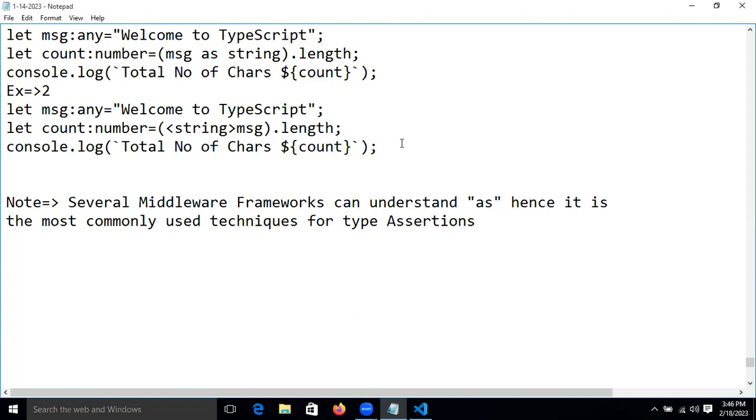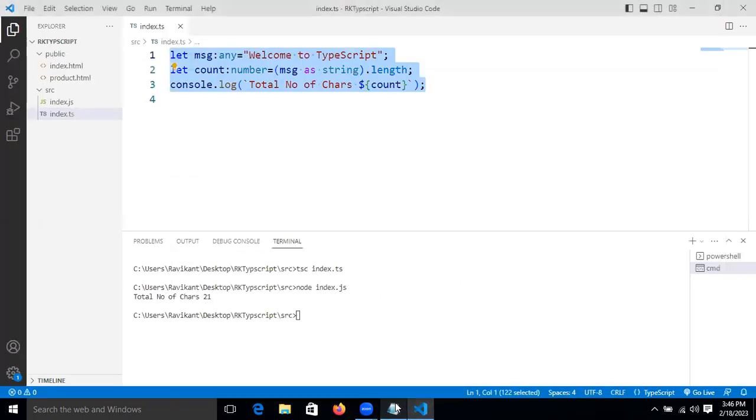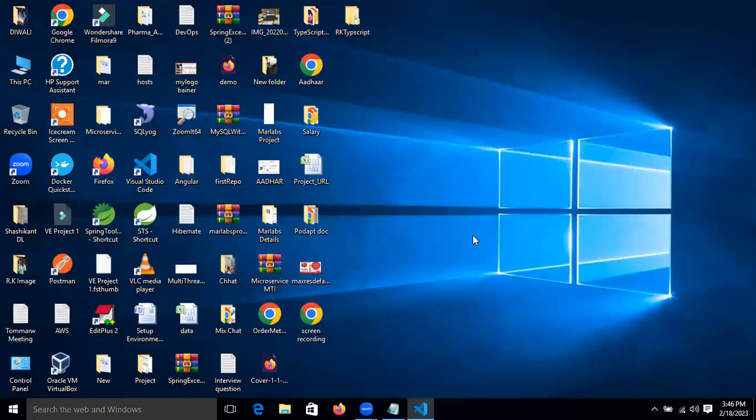No one will spend this much time on TypeScript even by paying money. It's my guarantee, guys. Even if you pay at any institution, if that person teaches this much TypeScript, then come to me. It's a 100 percent guarantee. No one will teach you this much TypeScript in this much depth. Am I leaving anything out? No, no, no, Ravi. You guys are getting a good amount of knowledge here, so please utilize it.